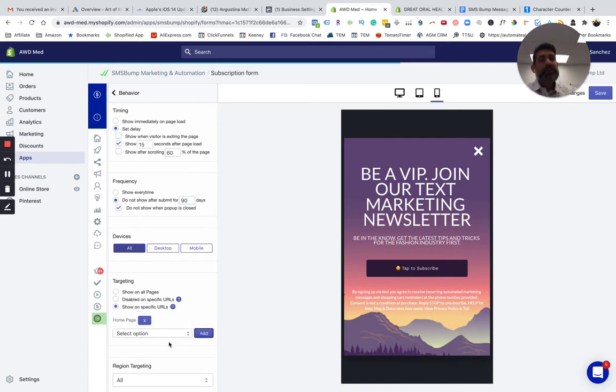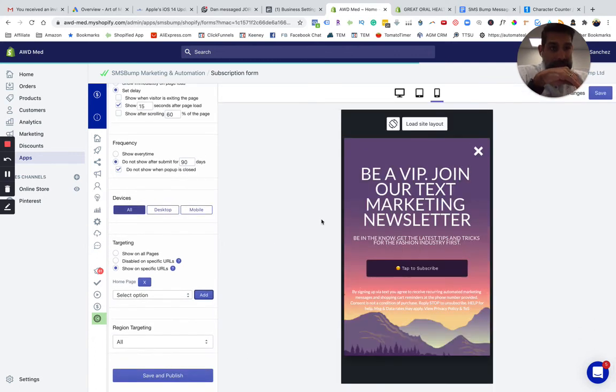Why? It's very annoying when you have a pop-up like this and you're trying to convert a sale. It's already hard enough to convert a sale. I mean, most stores will only convert at a 3% conversion rate. Some do only 1%, but if you're doing 5-6%, you're doing really good. So if you're adding something like this on your product page, it's just going to reduce that percentage, and we're already at a very low percentage, so we don't want that. All right. Anyways, I'm not going to publish this one in particular because it's not edited at all.